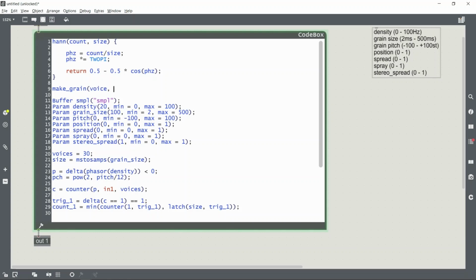And we'll need to know the output of this counter, so let's call that count. We'll need to feed it the buffer, our sample, so let's just call it buff. And we'll need to feed it the size, the grain size, the grain position, the pitch, the spread, the spray, and the stereo spread.